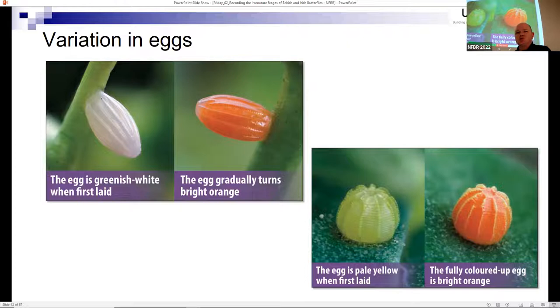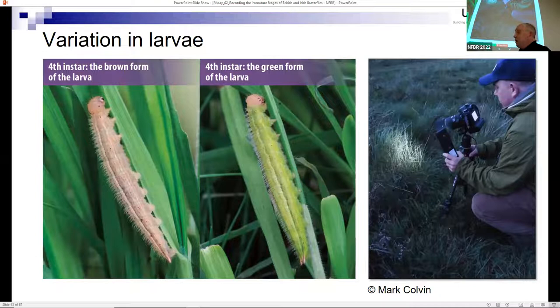Although that doesn't always work - I once found a cuckoo flower plant with 21 eggs on it. Darwin in action - one big fat caterpillar! The same colour-change effect happens in the dingy skipper but its caterpillar is not cannibalistic, so the reason may simply be to alert females not to outstrip food plant supply. There's also variation in caterpillar colour forms - the marbled white is a good example. They're quite easy to find at dusk on suitable sites, when the caterpillars come up the grass blades and are visible with a torch, whereas they're hunkered down at the base of grass tussocks during the day. Having two colour forms may spread the risk from avian predators.